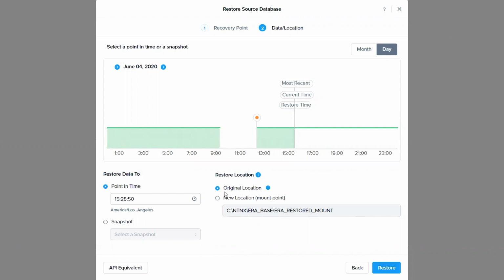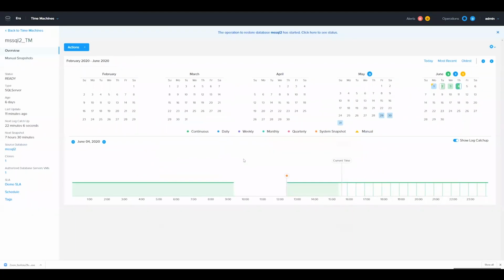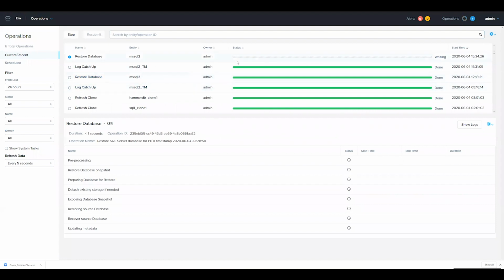So let's go ahead and we'll just choose the original location and I'll click the restore button. This will kick off an operation to do the restore, like such. You'll see it'll go through a couple of phases. On average, this may take maybe 8 to 10 minutes, somewhere in that range, depends on the hardware. I'm running this on a lab environment with fairly low-end hardware. But obviously, it depends on the spec and resources you've allocated.